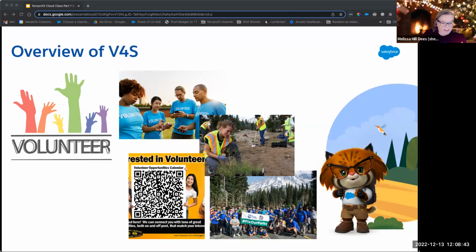But volunteers come in all shapes and sizes and ages and colors, and nonprofit organizations utilize and engage volunteers in a lot of different ways. Because Volunteers for Salesforce is open source and it's native to Salesforce, it can be configured and customized to fit a myriad of organizational needs. There are several critical distinctions to make to apply the best Volunteers for Salesforce design for a nonprofit. Let's explore some of these specific use cases and see how it might work best for those nonprofit organizations.